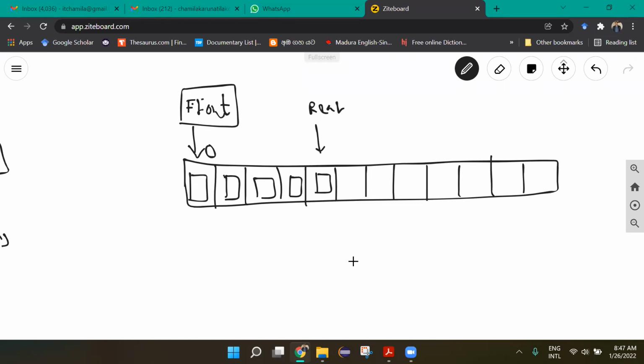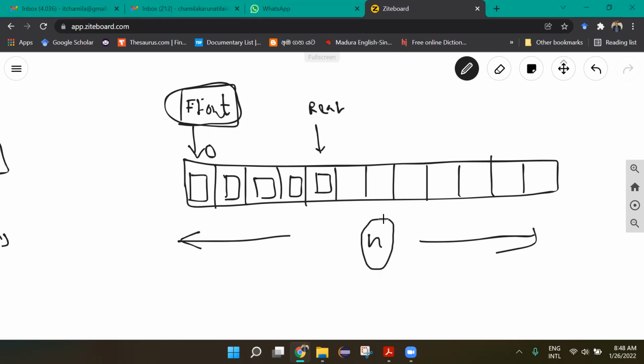So then returning that value does not depend on the size, right? We always keep track of where front is. So in that case, Akila, do you think it depends on the size?